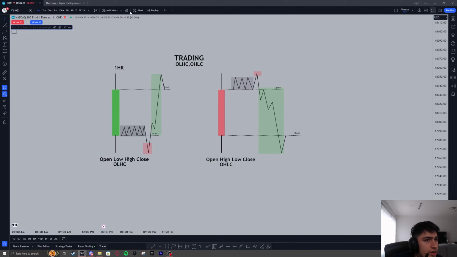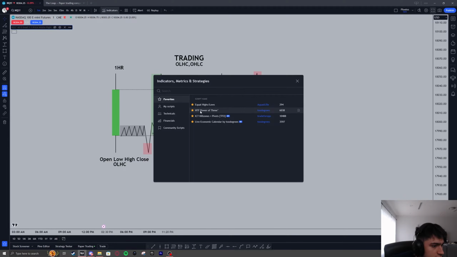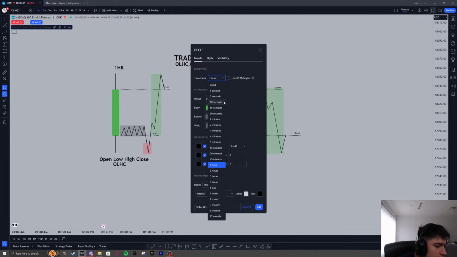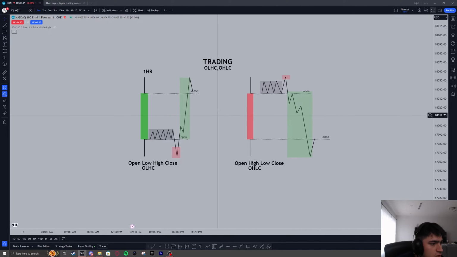Let me show you right here. If you go to indicators, if you go to higher time frame power of 3, so 2 degrees, you should use that indicator, and you can pop that one open right there. Go to settings, and you can use the 1 hour one or the 4 hour one. So if you're in the 4 hour chart, the 4 hour candle opens at 10 a.m. and 2 p.m., so you can pop the 4 hour open and see the AMD happen there. Now I'm going to show you how to really use this in real time.